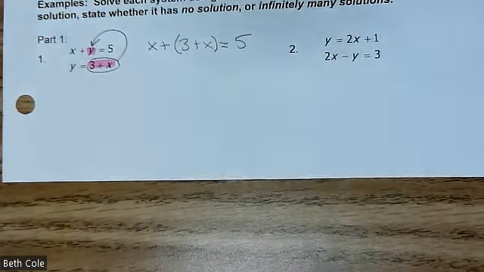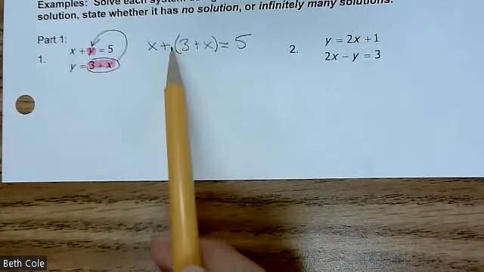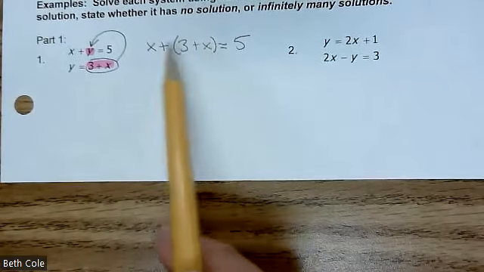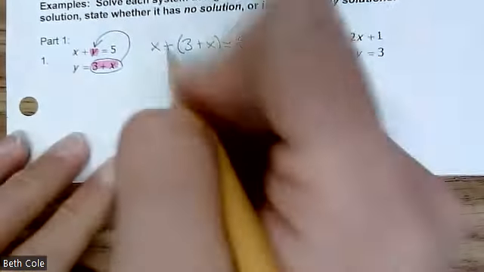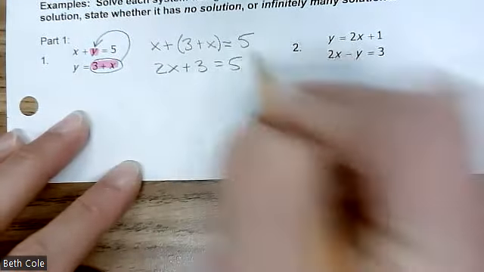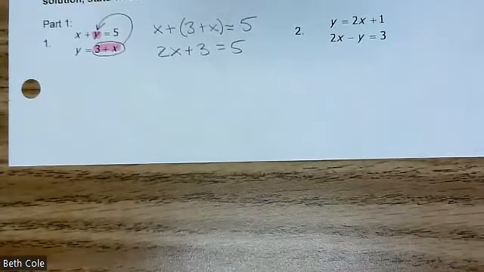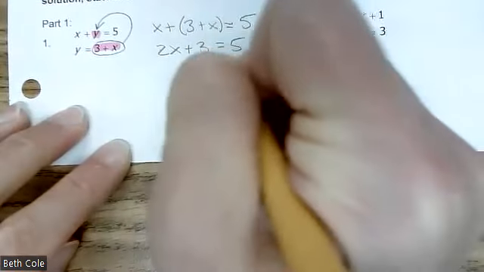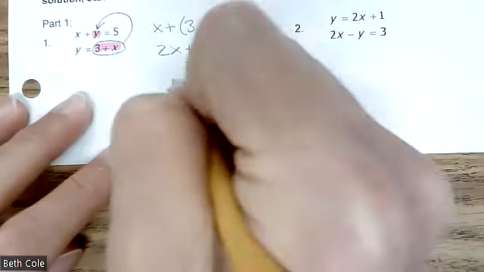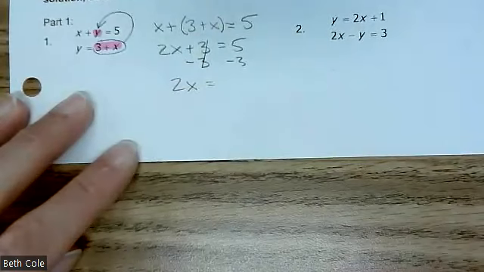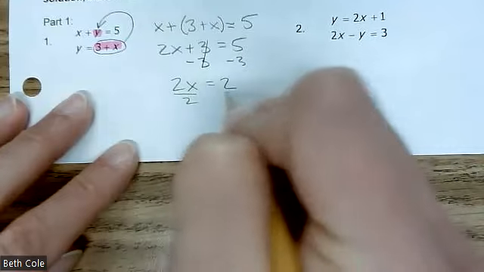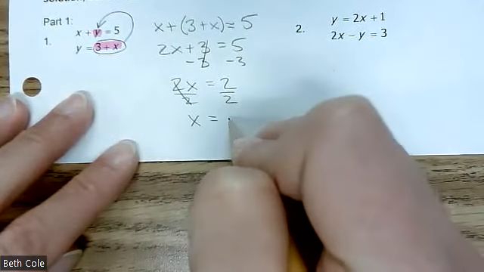Okay, stay awake over there. We actually don't need to distribute anything here because there's no number out front. We can go ahead and put the like terms together. What do we get if we put the like terms together? 2x, x plus x would be 2x plus 3 equals 5. And then what? Subtract 3. Make sure you show all your steps. I can't grade what happened in your head. And then divide by 2. Okay, hold on. Write it down, guys. 2x will equal 2. Good. And then divide by 2, you get 1.